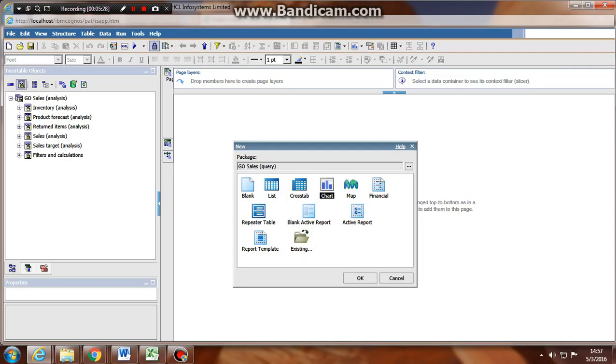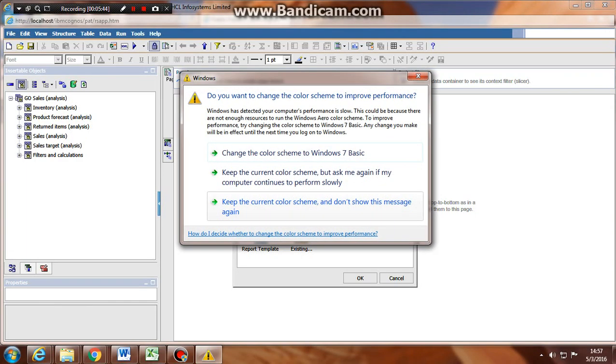Charts is like you can have charts: bar charts, pie charts, line charts, plot charts, scatter charts, Gantt charts, all those charts you can have over there. Maps, it's like you have a world map. You can depict your sales figures on the existing map, showing where your sales figure is, which city, which country, all that stuff.